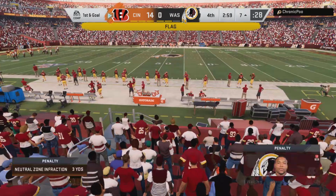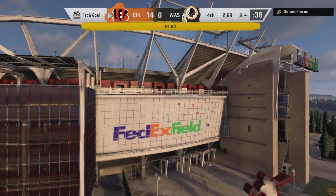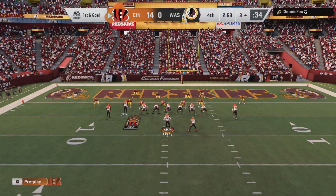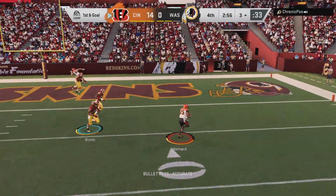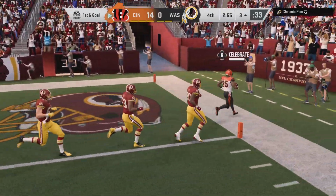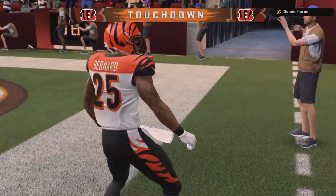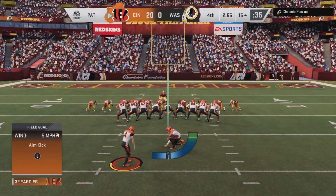Now contact up front as penalty markers come in. Who is this against? And the movement there coming from the middle of the line. And you understand he wants to get off the ball quickly, but the ball's right in front of him. He has to watch it move first. That's complete. Bernard. And he'll take this into the end zone for a Bengal TD from 3 yards out. And the Bengals, they widen their lead.